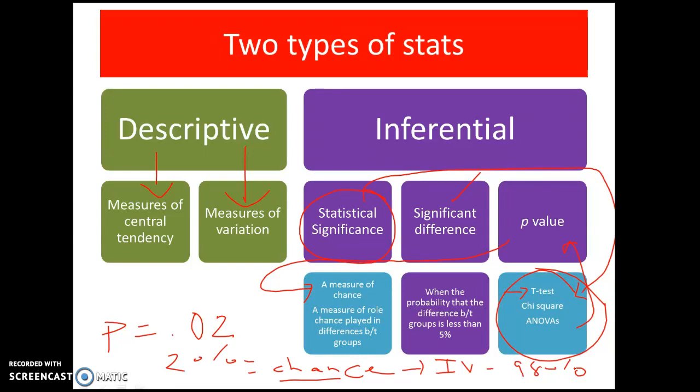It basically says that the changes we saw between the two groups, that the independent variable probably played a 98% role. That's an inference from the p-value. The p-value itself is a measure of chance. Okay, so if we had a p-value of 0.07, that would be 7%. We don't make the cutoff. It's like getting a 58% on an exam or something like that. Okay, that's just too high of a role for chance to play. So those results would not be statistically significant.